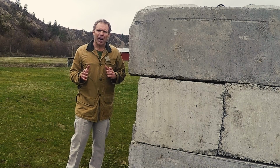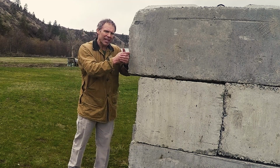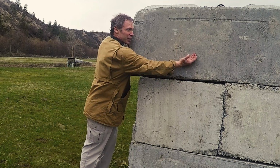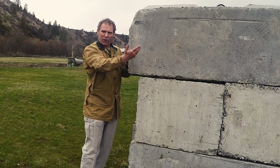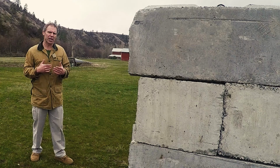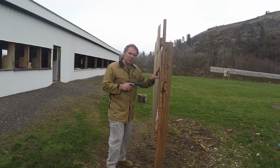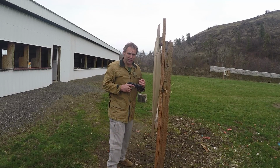We also had a viewer comment that when using cover such as this concrete wall, you don't want to be up against it because when a bullet hits this wall, it won't necessarily ricochet off at the same angle that it hit it. It will ricochet off and come down the wall at a very shallow angle, getting only slightly farther away as it goes. So if possible, you'd want to be back from that wall and reduce your chances of being hit. That is a very good point. However, when I'm using this target frame to simulate a wall and shooting like this, that wasn't the kind of wall I was trying to simulate.